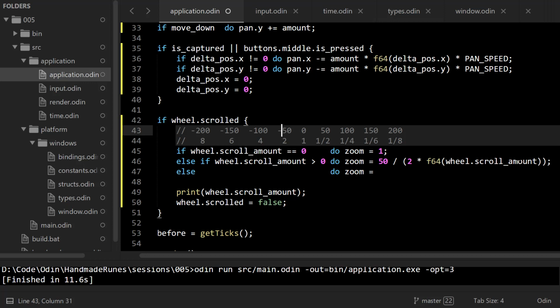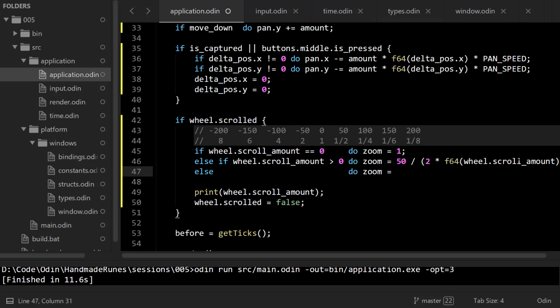Well, if it's negative 50, then to get 100 we need to multiply by negative 2. And then we flip the division. We say the 100, which is this times negative 2, divided by 50. And here is going to be 200, which is this times negative 2 divided by 50, right?